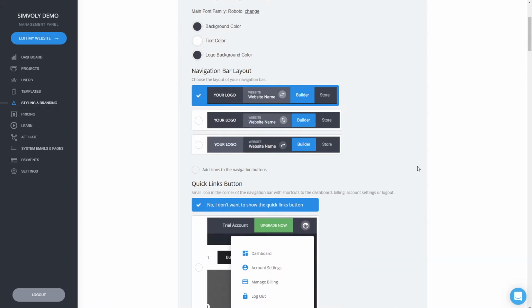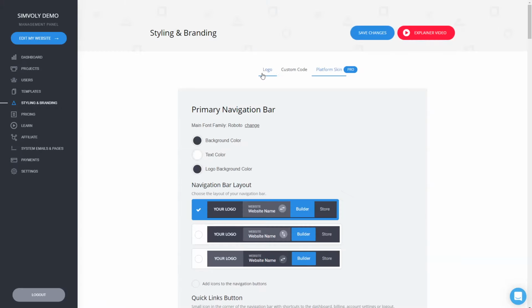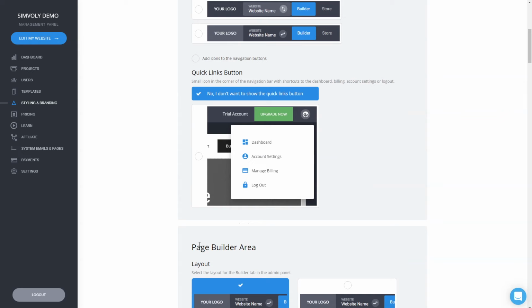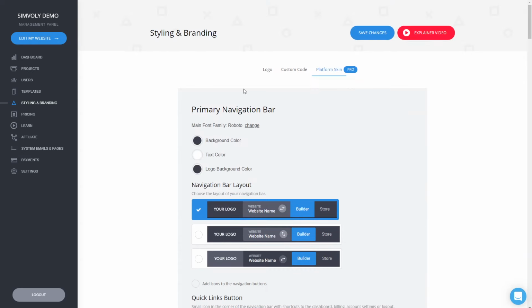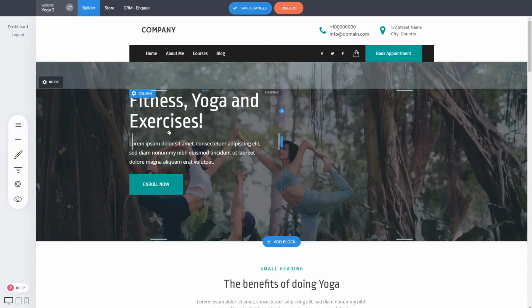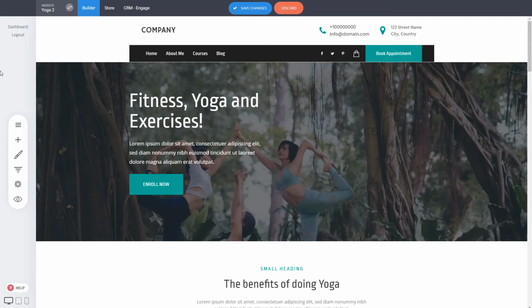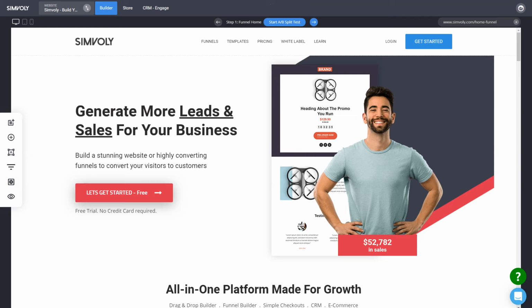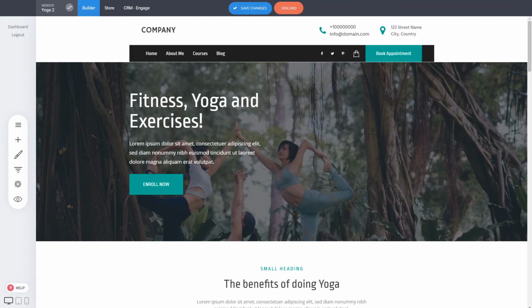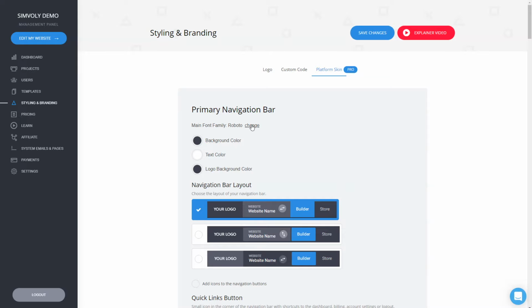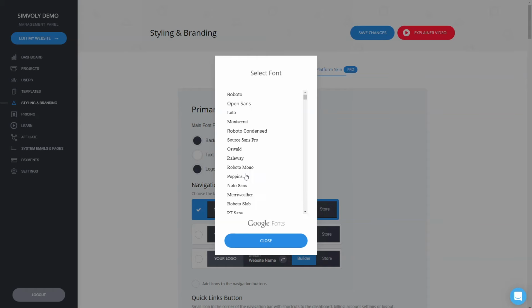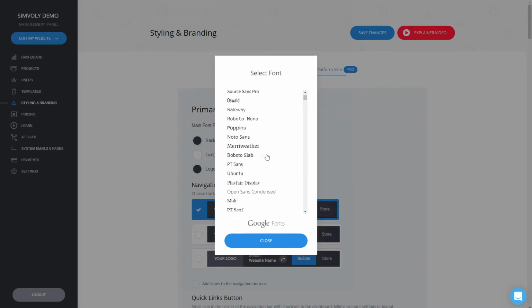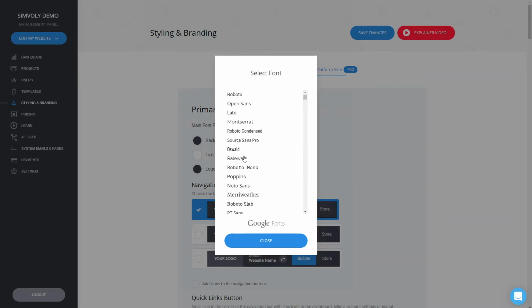So you have so many different modifications, such as the primary navigation type and the page builder, and we'll go through all of these. But just as a reference, here is how the platform was looking. And this is one of the new designs that we've added. So we can transform it right now with just a few clicks. So let's do it. You can change, first of all, the font of the whole system. By default, it is Roboto, so you can change it to something else. And let's pick something that is more different.